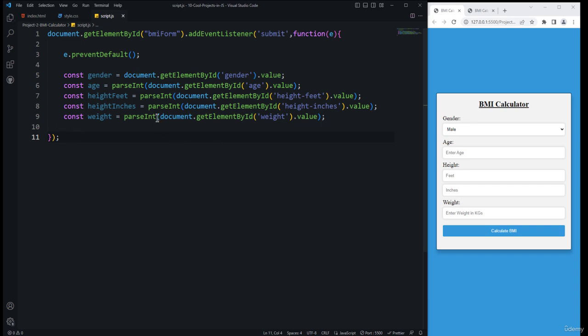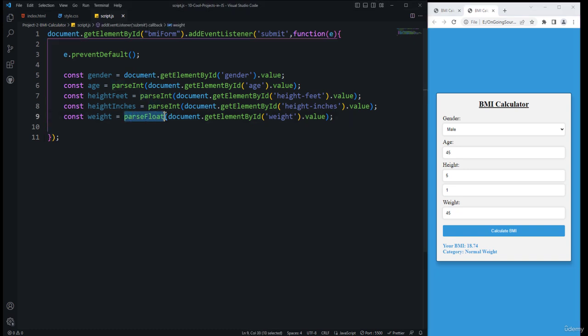Now there is one thing: in this particular weight one, we are going to use a float, because a weight can be in the form of a point value, and the value of the BMI will also be coming in the form of a decimal. If I enter a value like female, no, age is not like this number, you can add a check here. It's totally up to you how you want to add a check. Calculate it, and then you can see it's actually giving us a point-based value, I can say the float value. So that is the reason I have used parseFloat. Whatever value we are getting, we are converting it into a float.